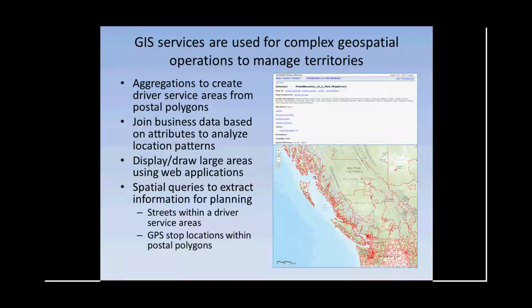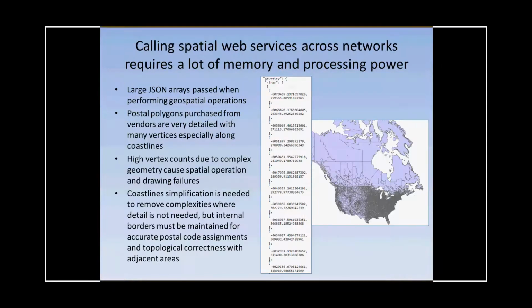They're drawn in web applications to display this information, and there are spatial queries performed like within spatial streets within driver service areas and GPS stops within postal polygon searches. Calling these spatial web services across networks from remote locations requires a lot of memory. We all know using even ArcGIS desktop running spatial operations is very memory intensive.